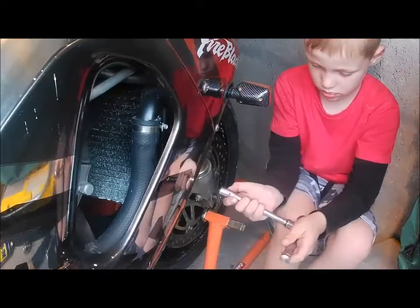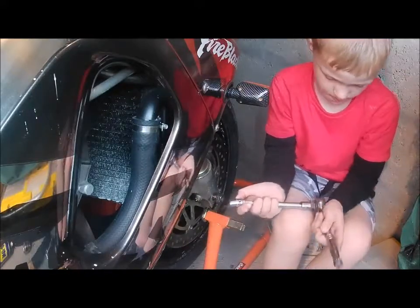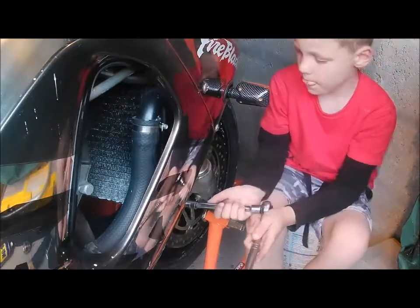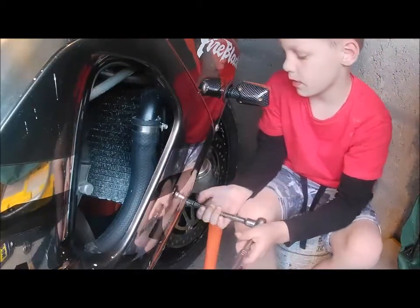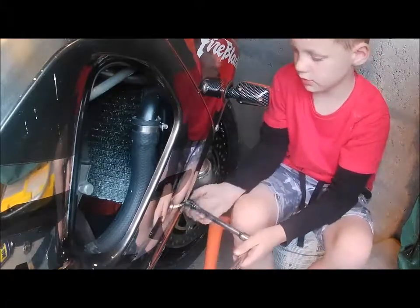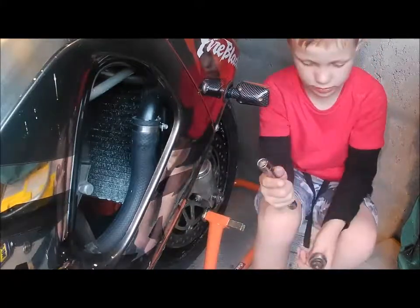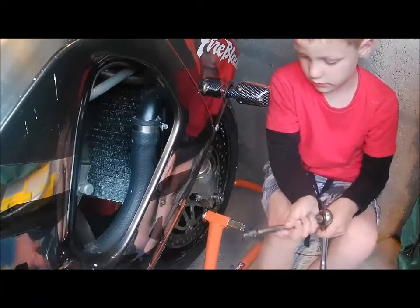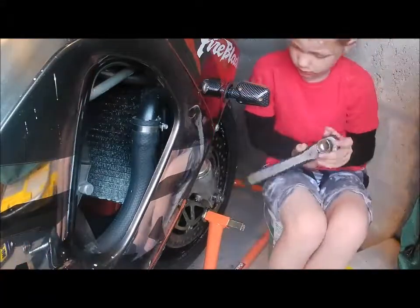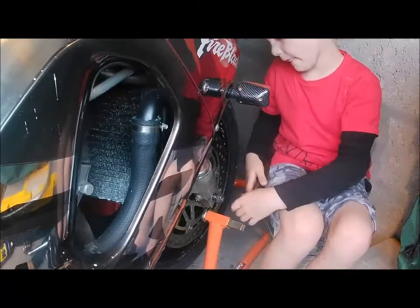I'll give it a good tighten as well, but don't worry about it. You got it? That's it. You got it. Well done, you. On it goes. And tight already? Tight. That's it. I'll nip them up later. Right, what about the big bad boy that's down there beside you? You can do the bolt that goes into the axle.